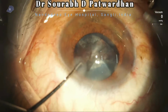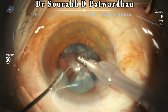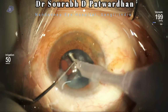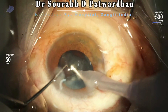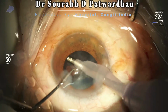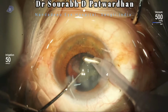Again, for the IA, I am keeping the IOP low at 50 centimeters. You can see that even at this low bottle height or low IOP, I can manage all the things without any problem. In certain machines, you may have to lower the vacuum and the flow rate, but it is possible to do it very safely if your maneuvers are very delicate, avoiding any distension of the anterior chamber as well as the back.